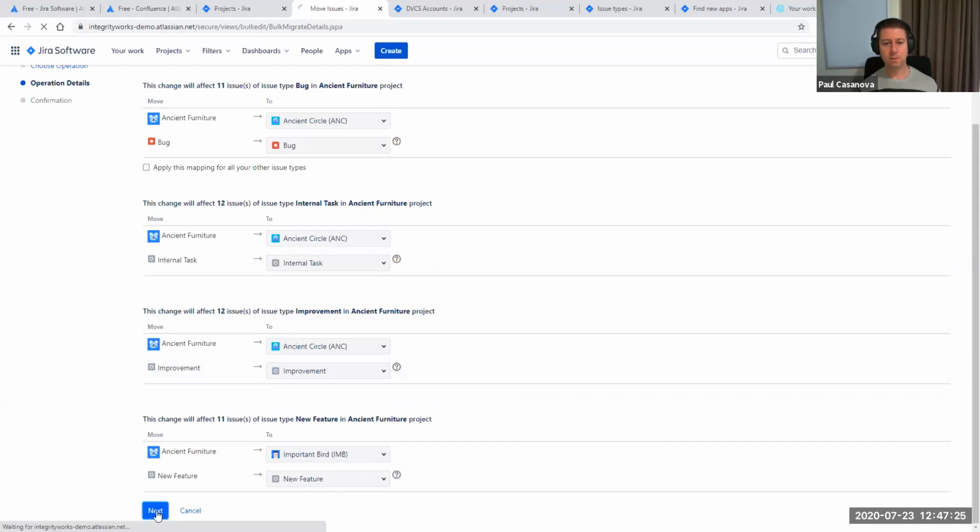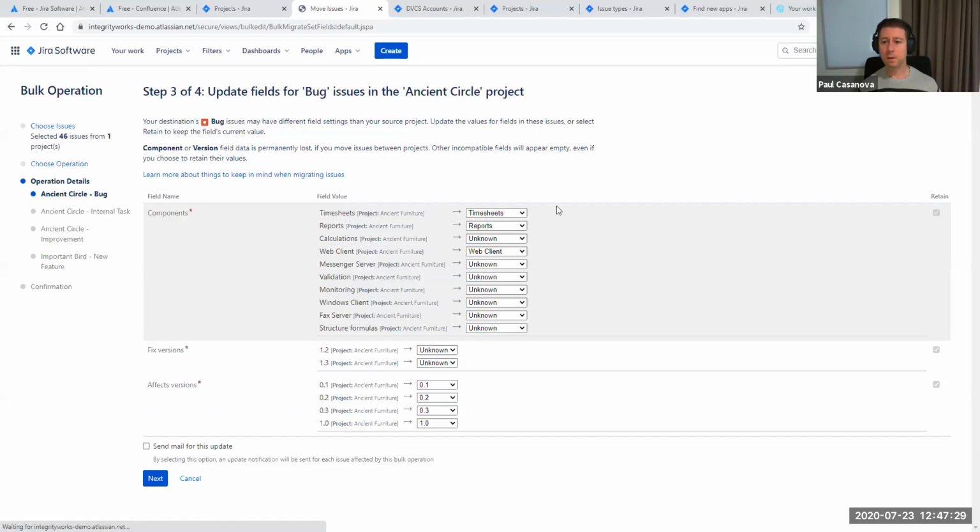Then you would click on next. Then it's going to ask you for some mapping. So components, I think it just so happens, the components are different. In our source project, we had components like messenger server, validation, monitoring, etc. And we have no matching component in the new one.